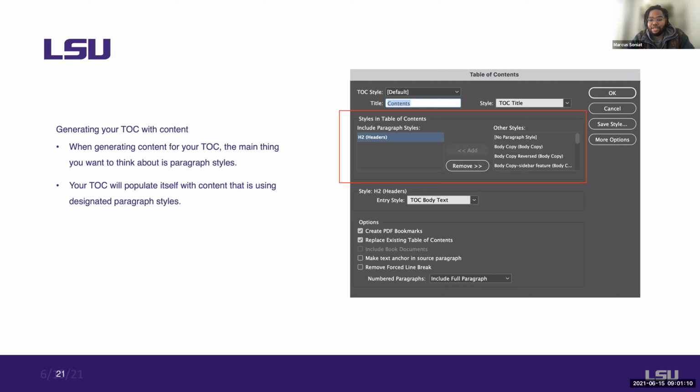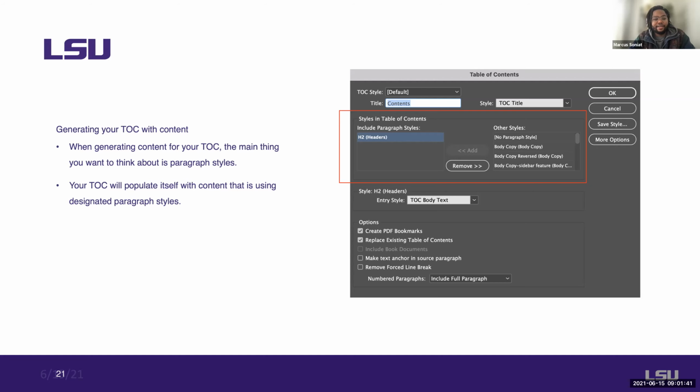With this image, it's only pulling words or copy that is under the paragraph style header 2, or H2 headers. So that's what is going to show up in your table of contents, just all the words using that paragraph style. So you want to make sure that you're designating the correct paragraph styles, and you know which ones you want to populate the table of contents with.